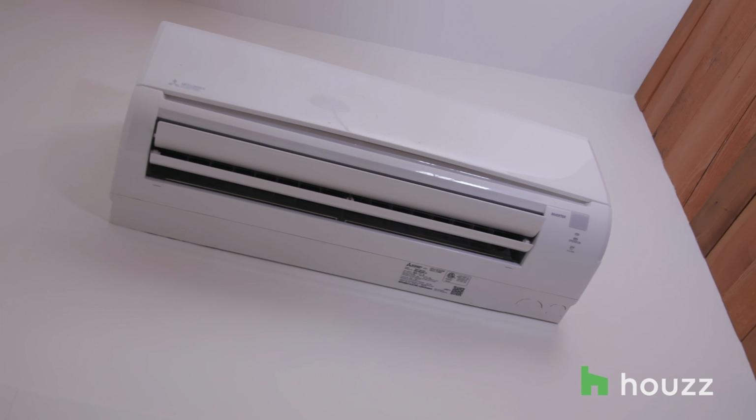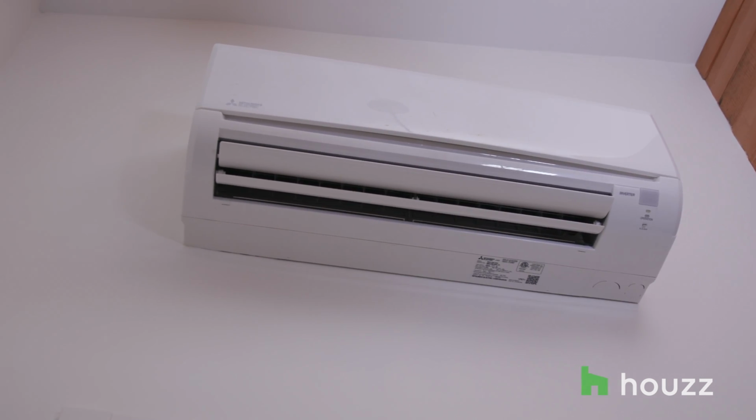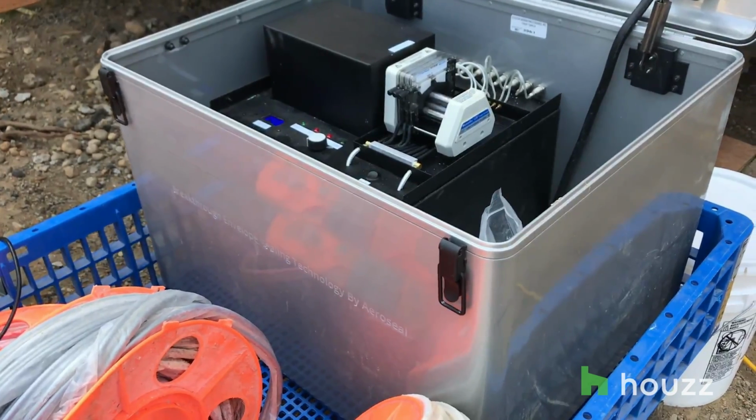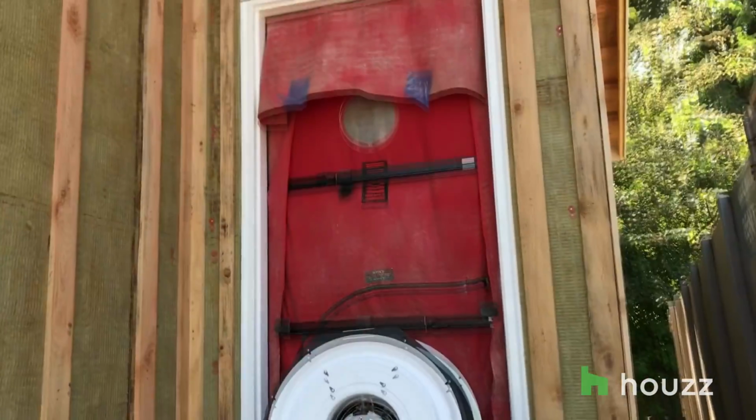For heating and cooling, we're using a ductless heat pump, also known as a mini split. In the bedrooms, we're using a radiant panel on the ceiling that creates radiant heat. Kind of creates that sort of campfire, cozy warmth. The way he vacuum sealed this house was very interesting. Basically, it vaporizes caulking, blows it throughout the house, and it auto seals the house. Really, it's like fix-a-flat for your house.